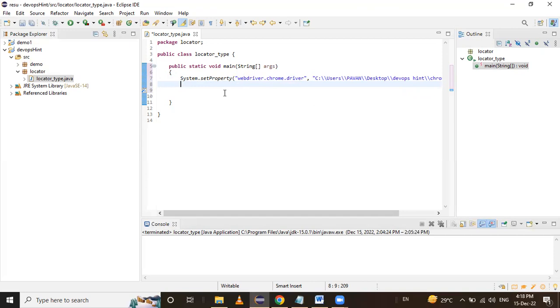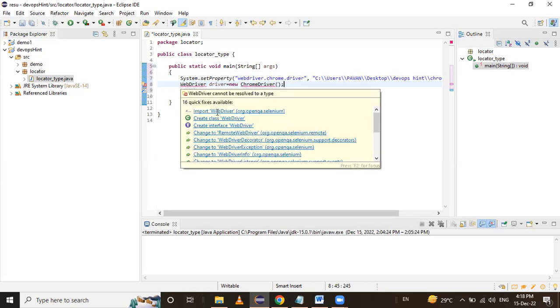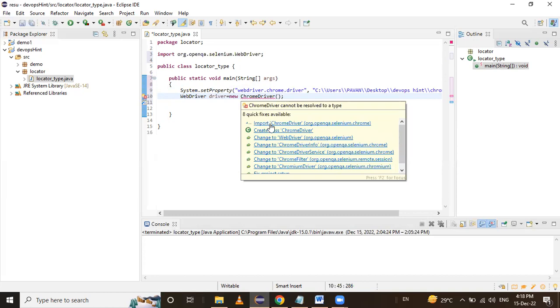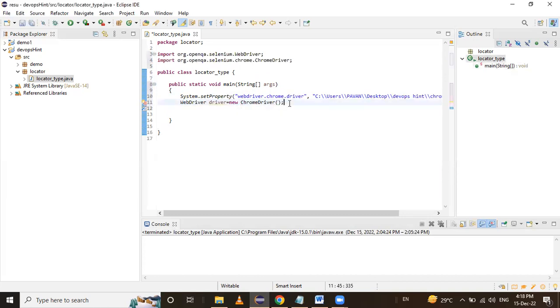That's why I will type WebDriver driver equal to new ChromeDriver. We need to import the package from here, and also import the ChromeDriver package. Now this will open a browser.